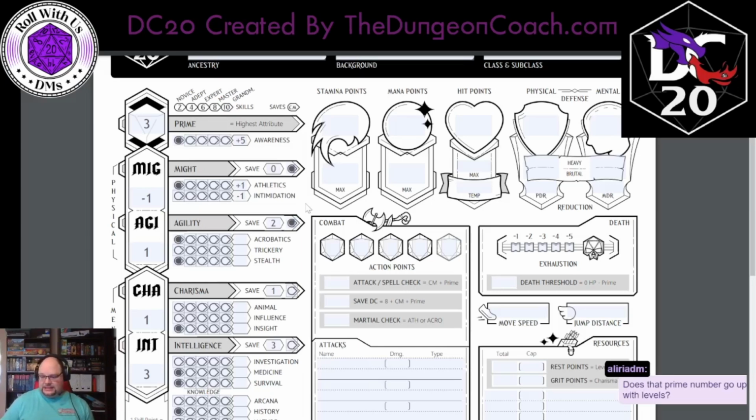I have a question in the chat from Allie. She has asked, does the prime number go up with level? And I see that the chat is actually there now. Okay, I guess it's because nobody had said anything.